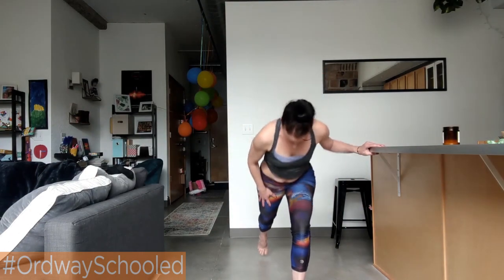Last step, step number 3, is actually working in our splits. So whichever leg you are working on in your active stretching and lengthening the front and back of your body, we're going to work on that side. So I invite you to try and stretch in your splits in a parallel position. So we're going to start in that lunge again. So back knee is on the floor, hips are nice and square.